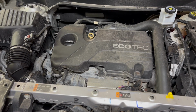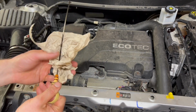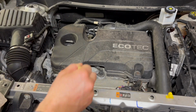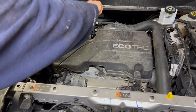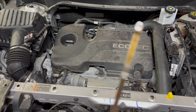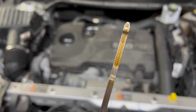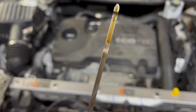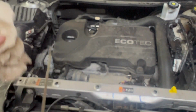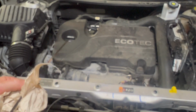So after you let the engine run for a minute, and then let the engine sit for a second, check that level again. And as you can see, that's right up at the top of that line, which is perfect. So 5 quarts exactly does it. I think it says 5.2 or 5.4 if you were to look it up.